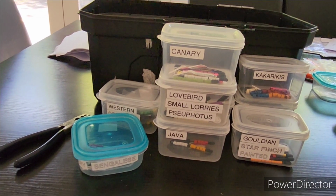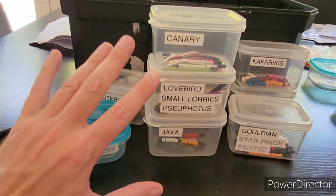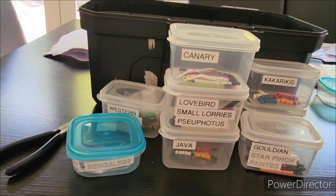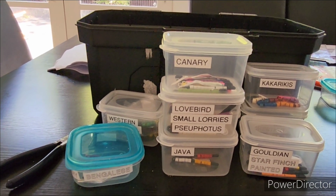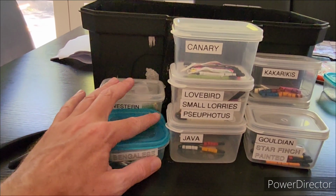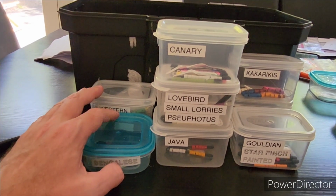Unfortunately, one of the guys I was buying these from was importing them specifically from the UK, I believe, and they were incredible quality and just fantastic rings. He actually passed away during COVID, very sad, along with a lot of people in the world, of course. So now it's quite hard to find a lot of quality leg rings. I'm glad I bought up a lot off him when I could. He's very much missed as part of the bird community.